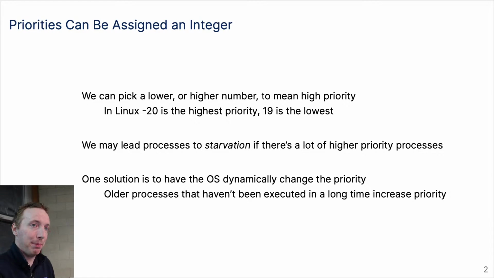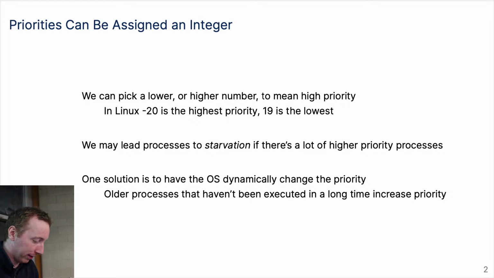What may also happen if you always prioritize some processes over another is it may lead to another case of starvation when there are a lot of higher priority processes. That means you would prioritize the higher priority process, and a lower priority process would never be able to run because there are too many high priority processes. So that is another case of starvation, and it's week 5, geez. So you might starve processes if there are a lot of higher priority processes and you always run them instead of lower priority processes.